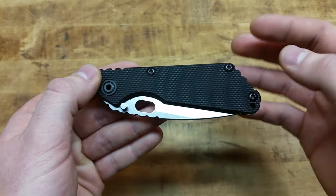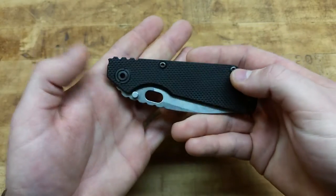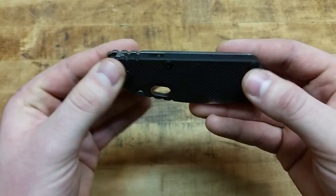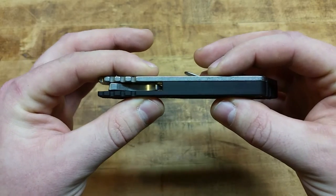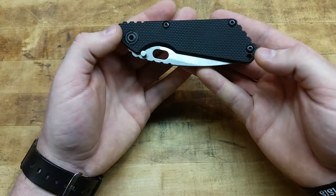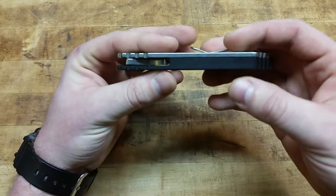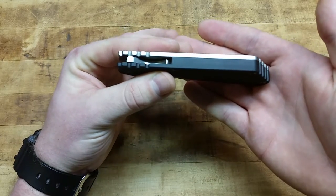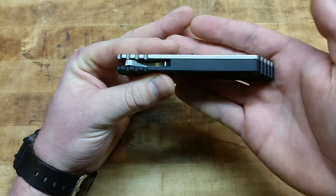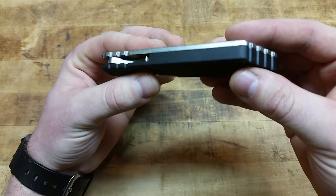They also offer a double gunner grip, which is a golf ball dimpled pattern on the G10 as well as the titanium lock side, and then the Conceal Carry, which is a radiused, rounded off, smooth G10 — and the same on the titanium side as well. It also makes the blade a little bit thinner in hand. I'm really digging the Lego. I love the ergonomics and the aesthetics of the knife. The G10 is an integral backspacer, which saves weight — there's no need for liners or extra backspacers. It keeps it lightweight and adds to the structural integrity of the knife.